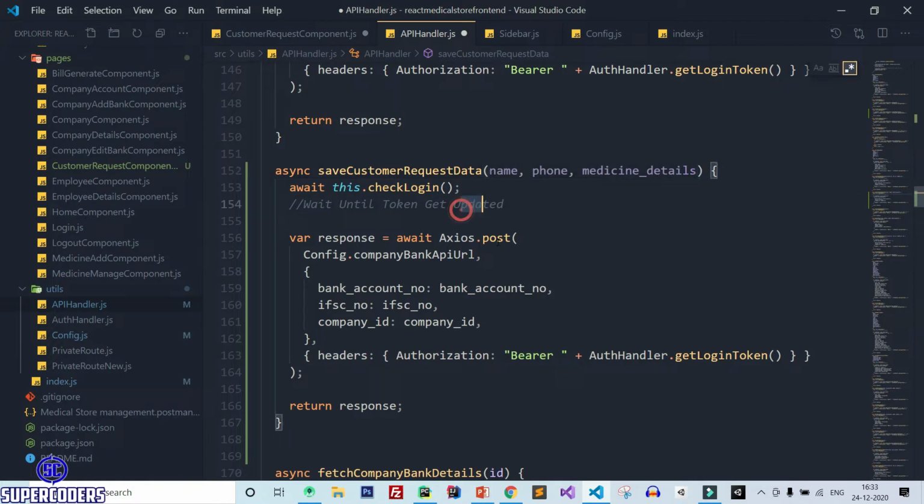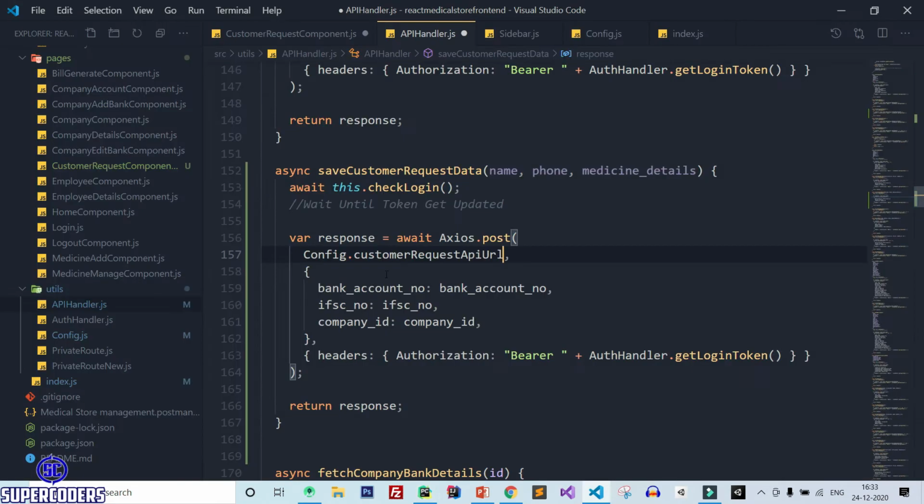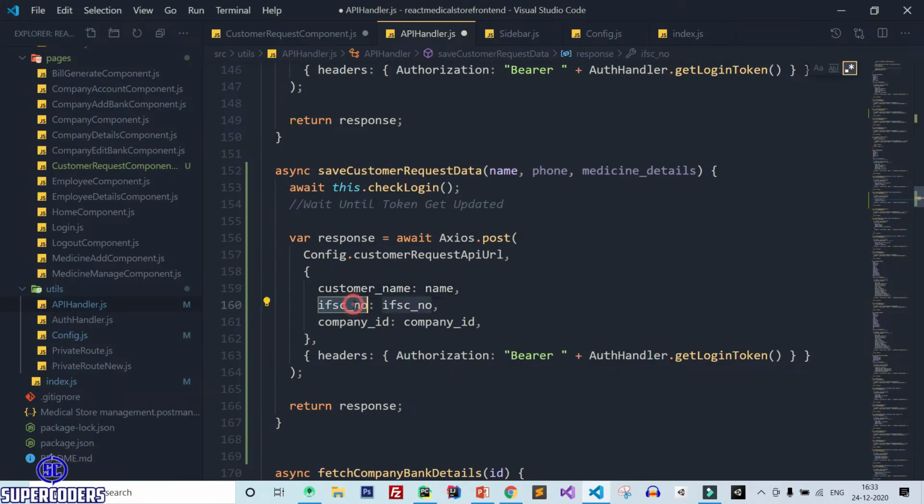Now after that we need to call the method of customer request API URL, and first data we need to pass. Let's see the field name again, customer name. So customer name should be name, then phone, pass the phone.